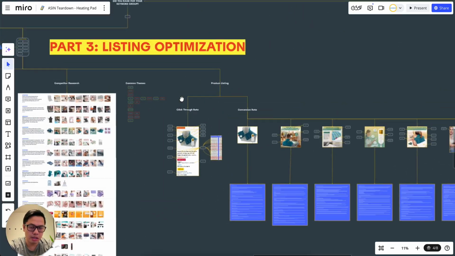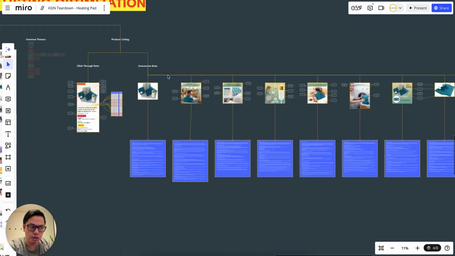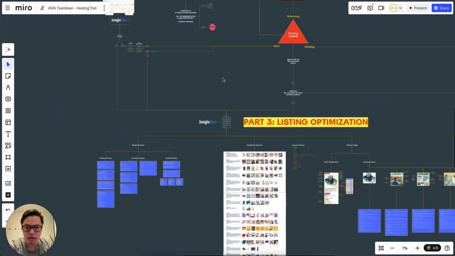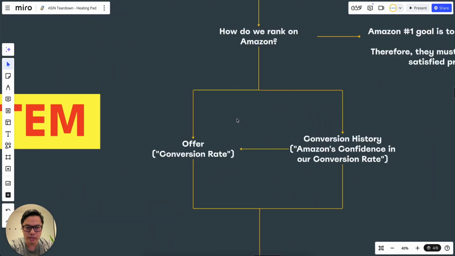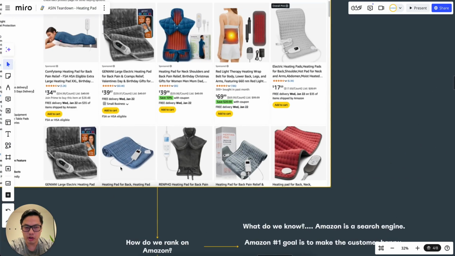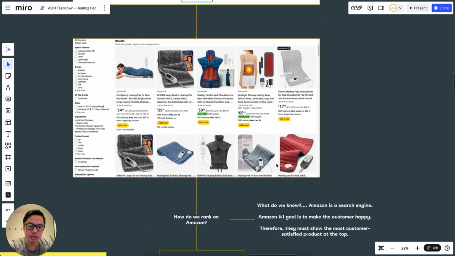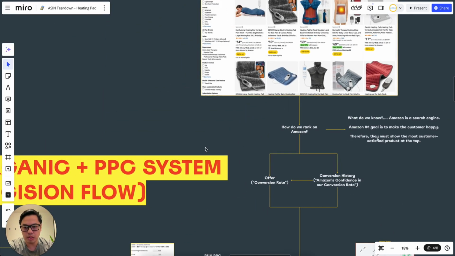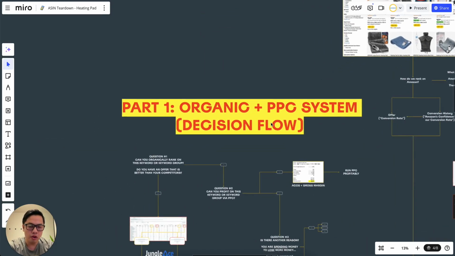And again, it's really important to work to improve your conversion rate because it's really going to solve everything. Again, I'm going to reiterate how important it is to improve the offer. If you improve the offer, you're going to improve your rank position. With more rank position, you're going to improve your visibility. With more visibility, you're going to improve your profit and all that. And it even helps on the PPC side of things. If you convert higher on your PPC, your ACOS is generally going to be lower.